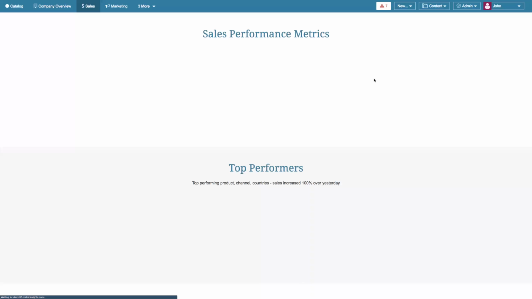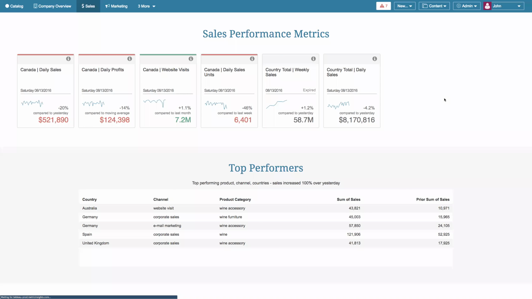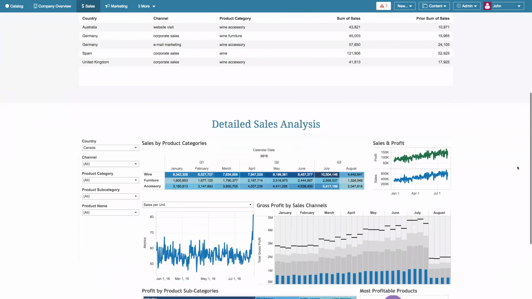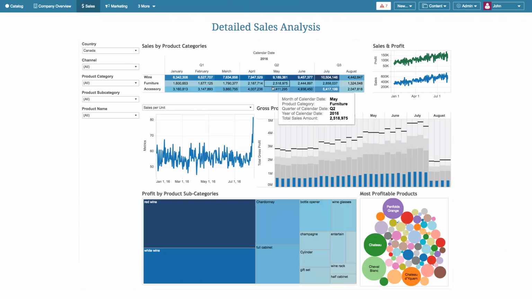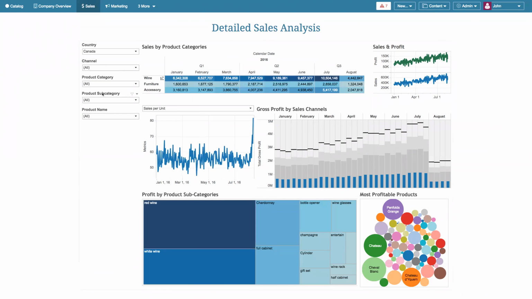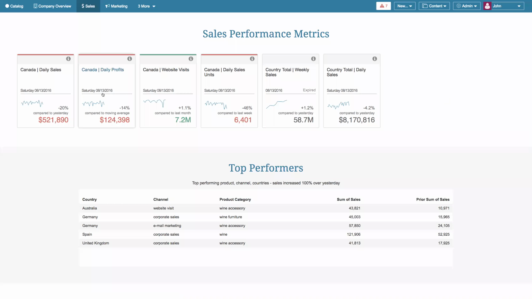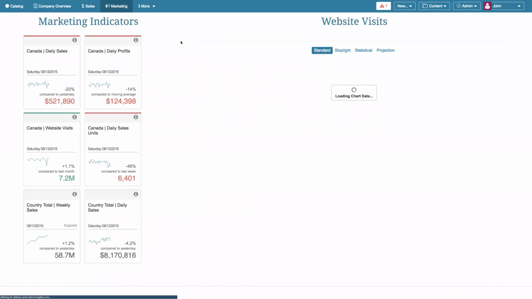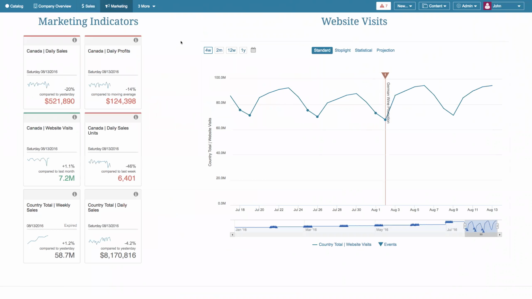I may have a sales page where I'm interested in bringing all my sales tiles in, but I also want to show one of those exception reports that Louis just created earlier. Again, it's the live report here, and include the live Tableau dashboard down the bottom. All in one page, so I don't have to go off to different elements. And really you've got the free form to lay these pages out, brand them in any which way you want, and include any content you want on the same page.